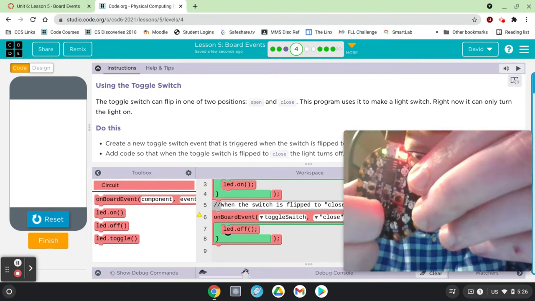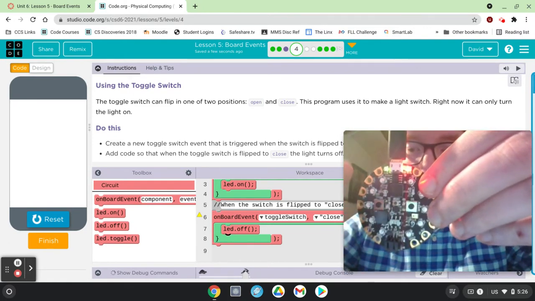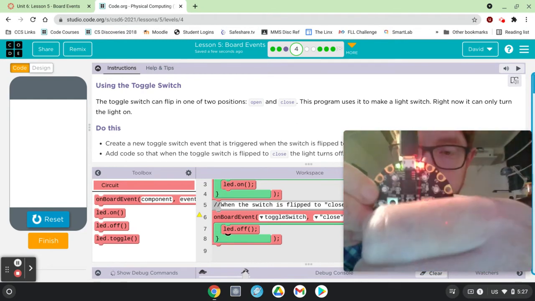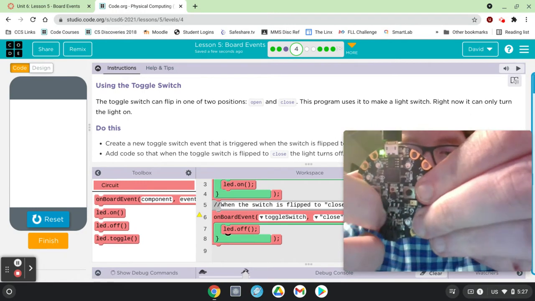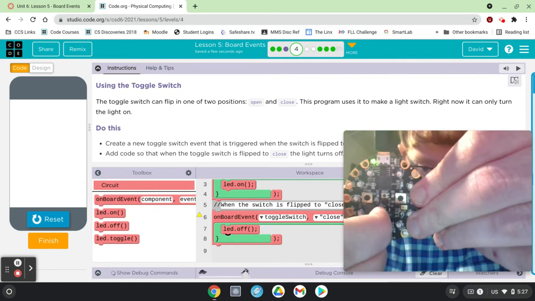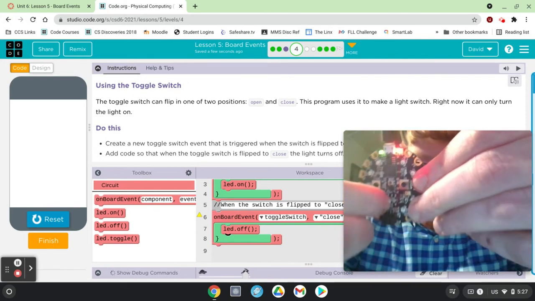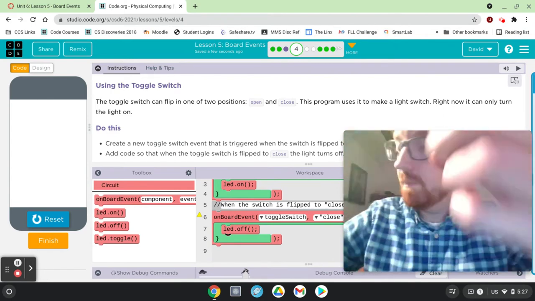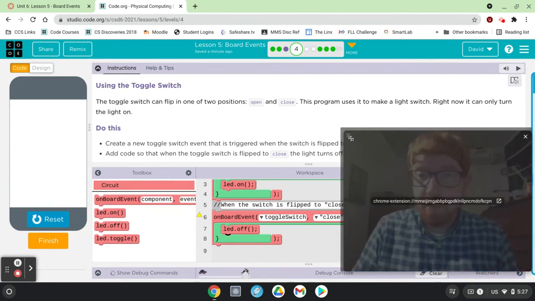Okay, so that is open. So moving it this way opens it, and then moving it back the other way, boop, turns it off, and it's closed, kind of like a light switch. Cool. Like opening and closing a circuit. Open, and let's close it again. Boop. Perfect. We're getting it. We're getting it.